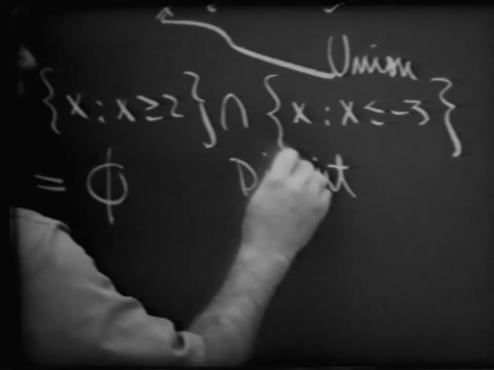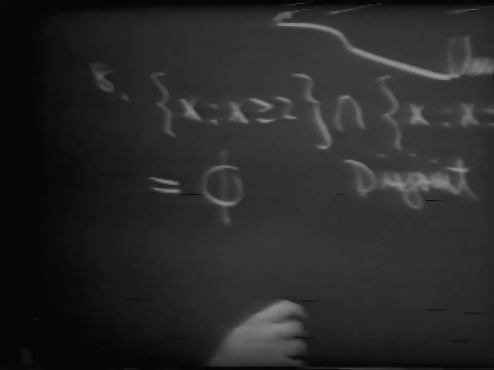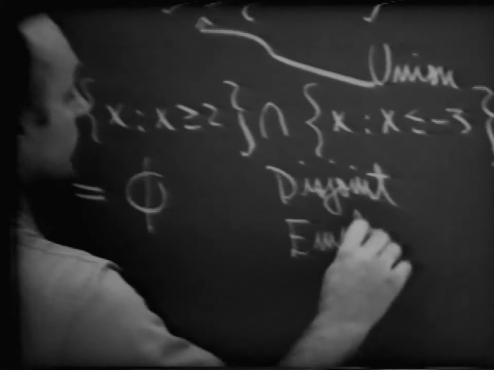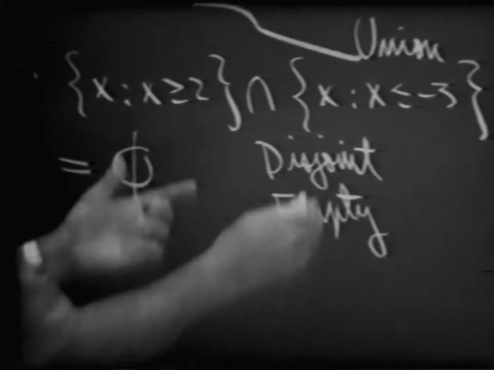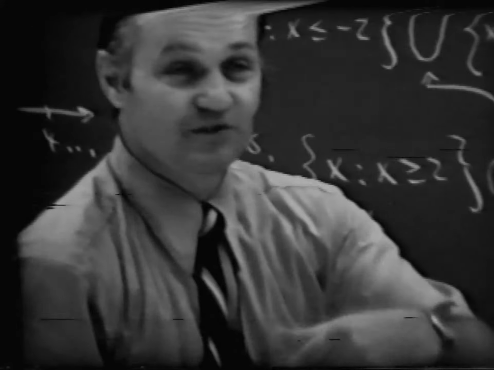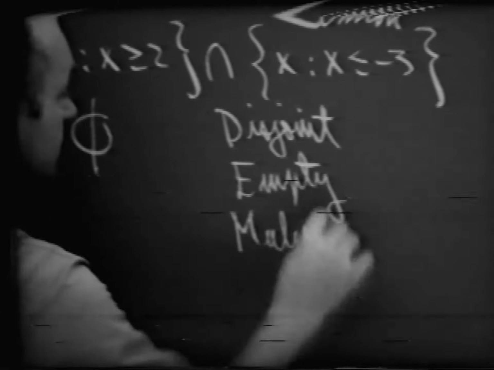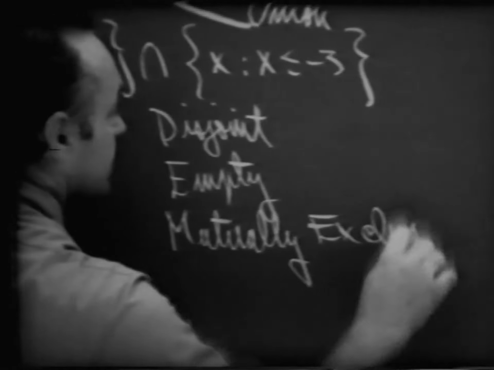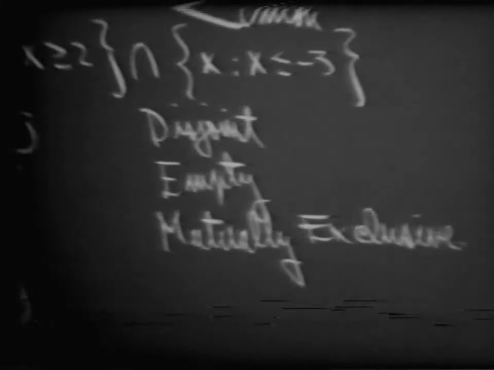There's another word that our text uses and other books also use called disjoint. The two sets are disjoint. There's another phrase, another word that is used. Does anyone happen to remember another one? Well, let's see. Now, we use the word empty set to refer to the fact there are no points there. The null set, and in fact, we may also say that these two sets are non-intersecting. Perhaps the phrase that you have not thought about is mutually exclusive. It's a mathematical phrase, not a sociological one.